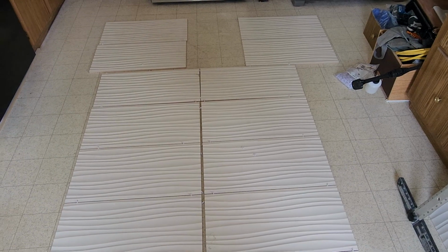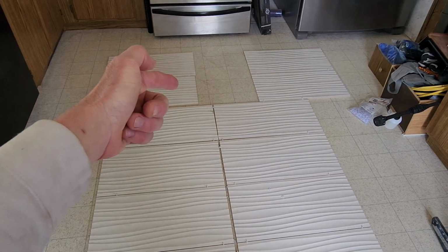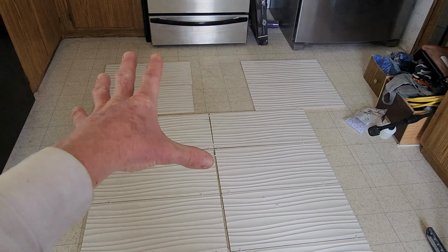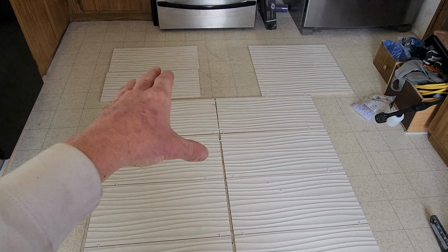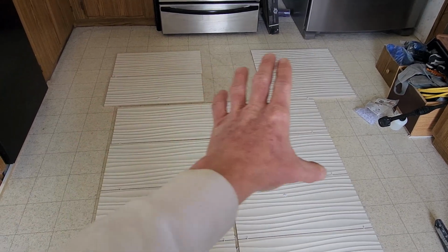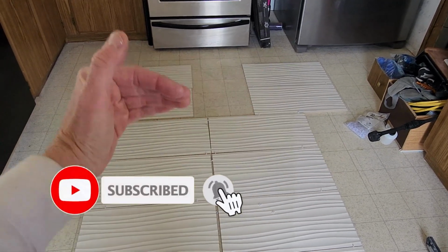And after looking at this for quite a while, to be honest with you, I've determined that I didn't want to do any specialty cuts once my skills get a little bit better, maybe for the next bathroom. But I did want a full tile on the top, but it's not that big of a concern because I'm using glossy white grout that Home Depot sells as well. And again, we'll be showing you that process as well. But after looking at pictures, when people use that particular grout, not the gray or black, it's really hard to see the grout lines, especially with this tile and the wavy texture to it. So I'm not overly concerned with cut down strips for the top and not a full tile on the top.